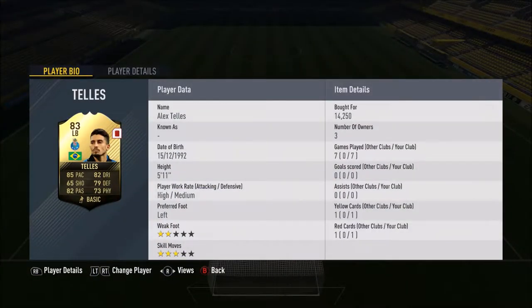Left back though, we go for Alex Telles. 85 pace, 82 dribbling, 79 defending, 82 passing, and 73 physical. He's 5'11", high medium work rates. Cost me 14,000 coins, and I think he's in this week or last week's team of the week.